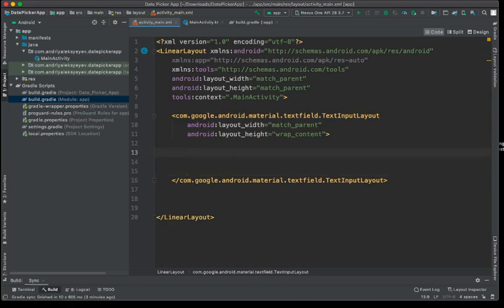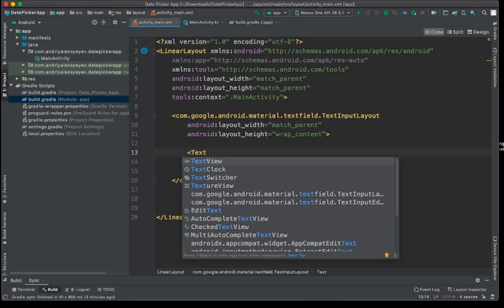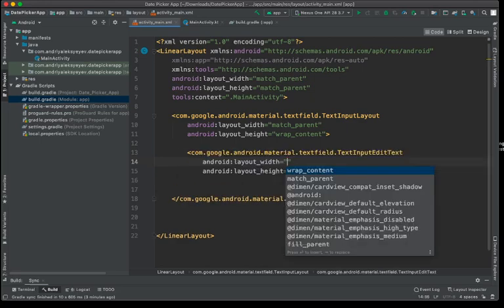We need to put, once again, let's start typing text input layout, and this time, oh, I'm sorry, text input, and then it gives you right here, see edit text, that's the one we need, text input edit text.